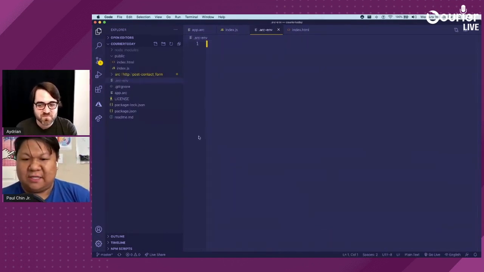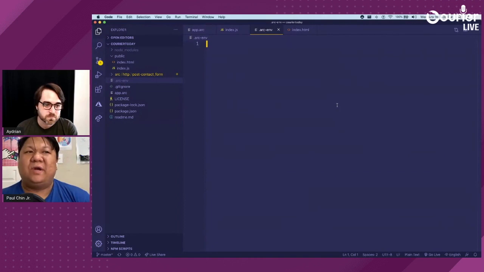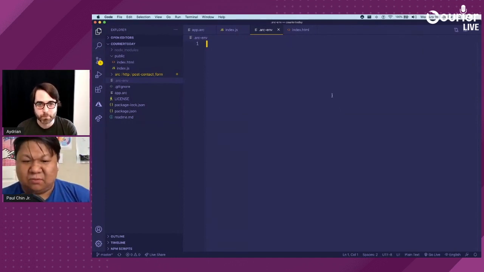And what's happening on the Begin side is that these environment variables have to get tied to your Lambda function, and we can't treat them in quite the same way as an Express app with a .env file. What we have is called a .arc-env file, and that will copy the functionality of an env file for you when you're running Sandbox. It gives you a single place to associate your envs while you're working in Sandbox.